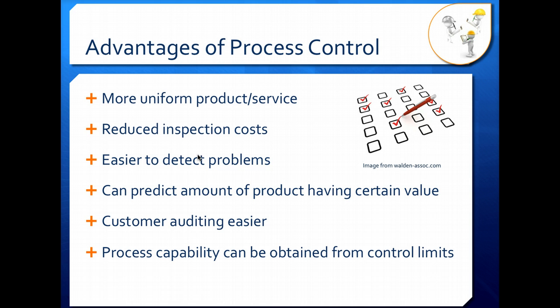You can use your control limits to say my process will produce, for example, cereal boxes with weights from 10.15 ounces to 9.85 ounces. Anything outside of that and something has gone wrong with our process. But that's the natural variation in our process, and that tells you what your process is capable of producing. Note that this may be different from your specification limits, which is a different problem altogether.